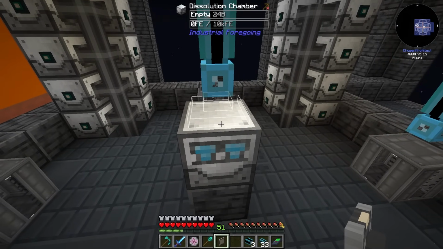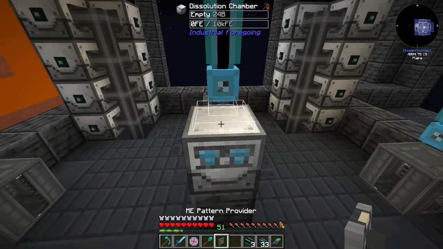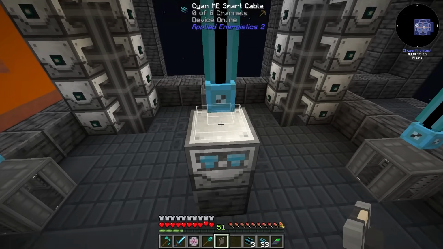So I'm going to place a pattern provider on my dissolution chamber. This little nifty machine right here is basically how everything is crafted from within Industrial Foregoing. Everything from our upgrades all the way to all of our machine frames. And the way that we want to automate this is we want to make sure we block our recipes where we only send one set at a time.